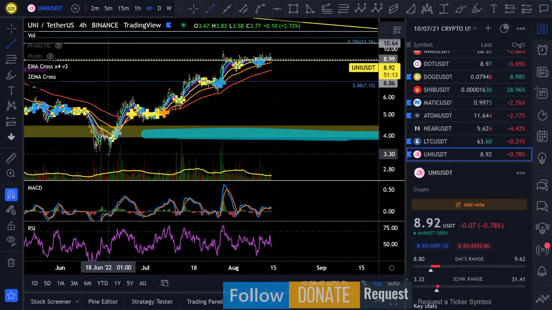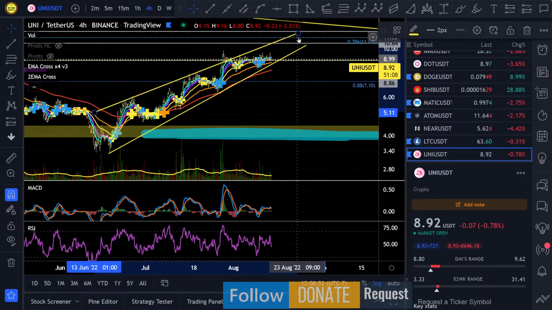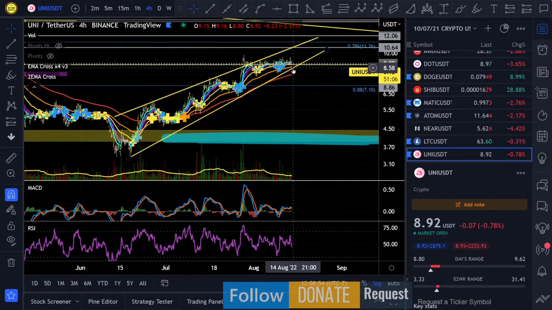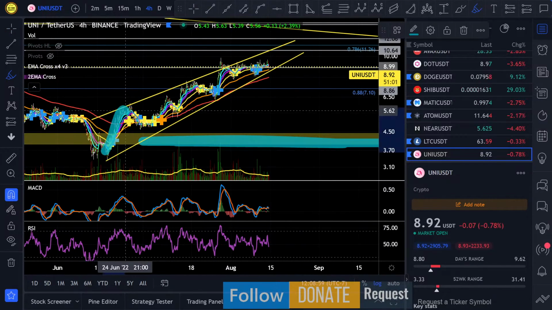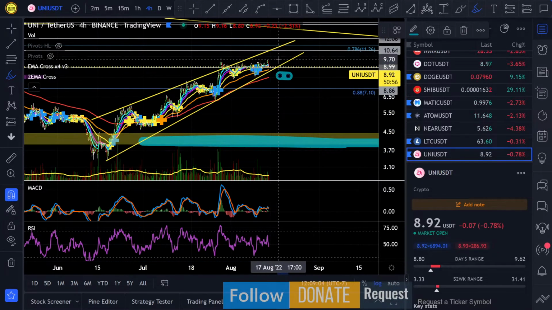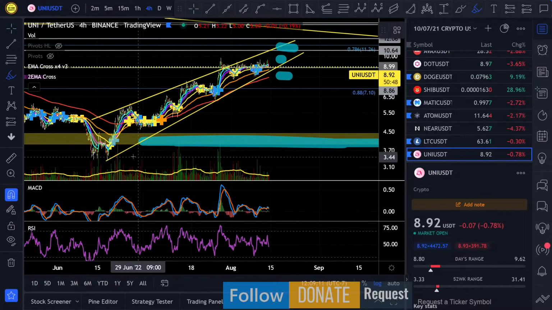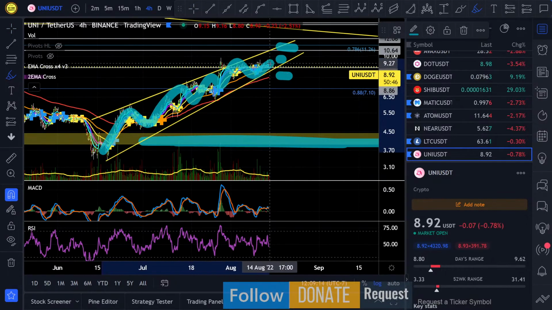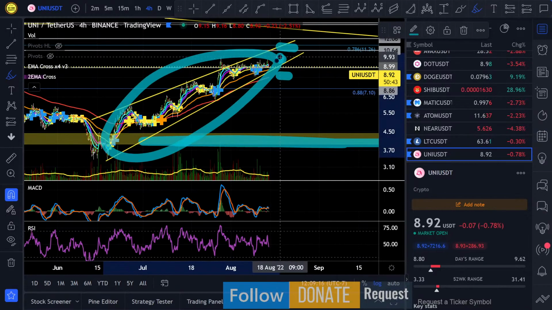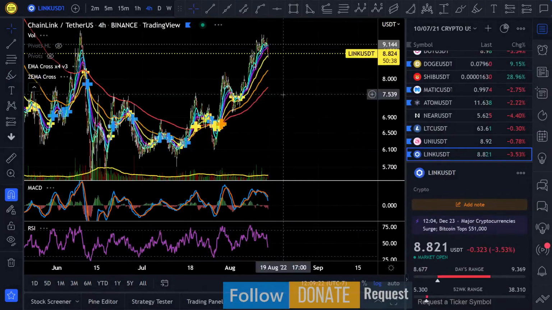Uni is still in this uptrend, but it looks like Uni might actually lose the support of 862. Very interesting. High, low, and then all of a sudden it stagnated sideways. So the support level is around 816, and resistance around 970 or $11. Just watch out for that, because sometimes when it's really obvious and very extended, it ends up just failing. So watch out in case that happens.